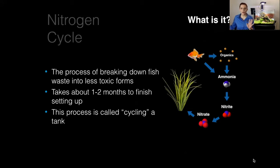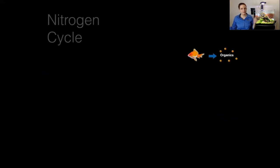So, as you can see from our little graph here, fish produce organic waste as well as ammonia. Ammonia gets converted into nitrite, nitrite gets converted into nitrate, and nitrate gets consumed by plants or consumed by anaerobic denitrifying bacteria colonies and converted into nitrogen gas. But I'm not going to go into that super far. So let's go through each of these steps real quick.